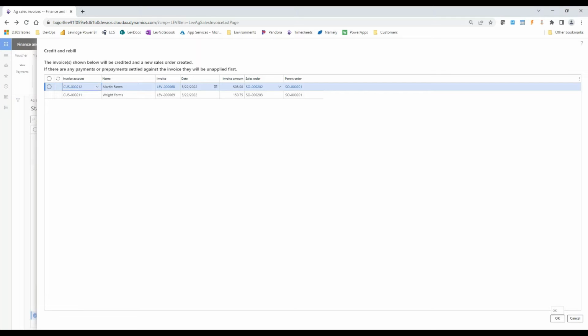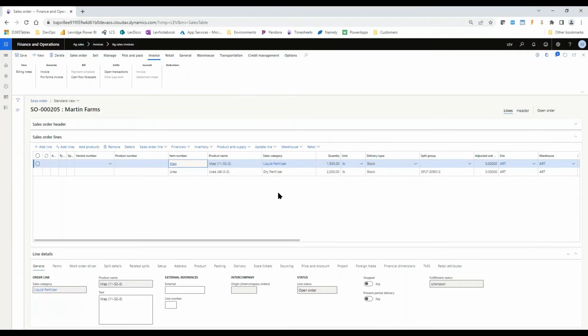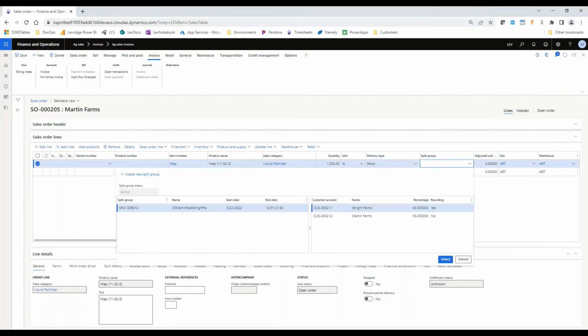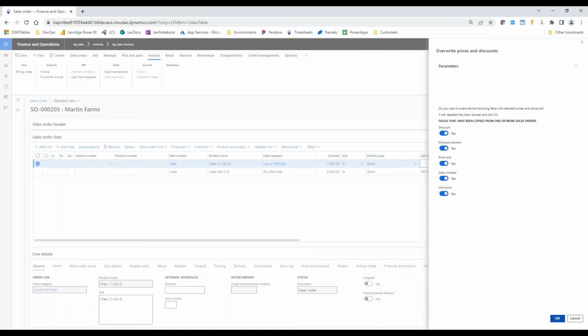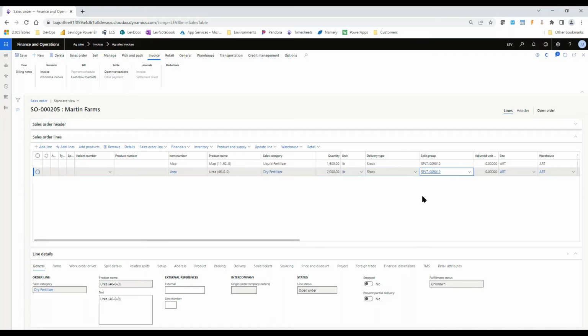And I can come down here and say okay. Here again, what the system is doing in this case is creating a credit note for each of those customers, invoicing them, and then applying them to the outstanding invoice. And here it shows us the new order that it created. Now on this order, I could come in and say, yep, maybe MAP should have been between us 55 and 45. And so now on this open order, when we invoice this, it will apply this split to MAP as well as urea.